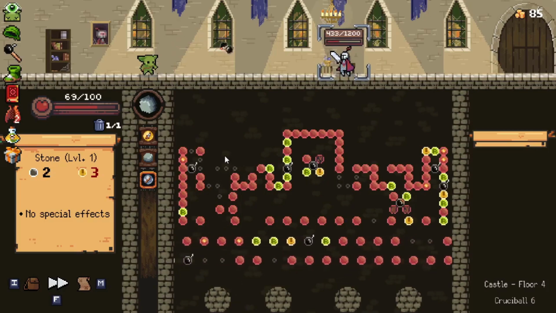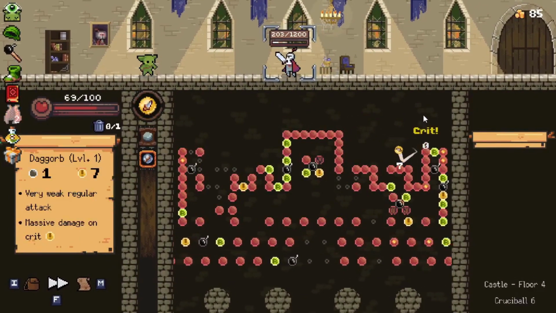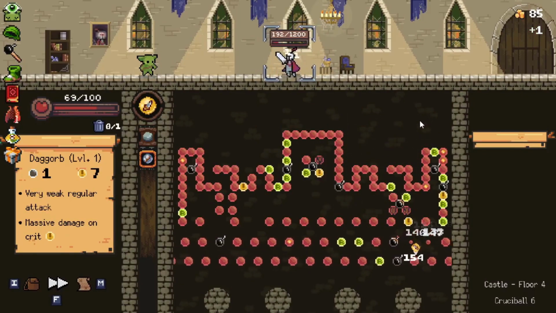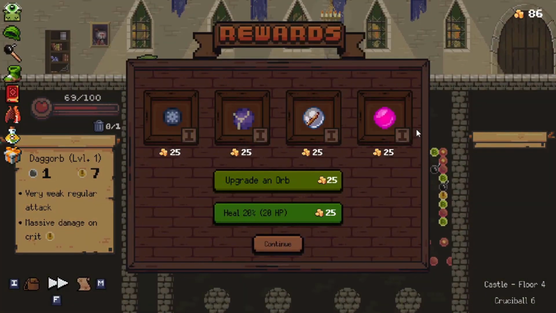Not quite. Still decent damage. Crit will move. We can hit this one, and that should be it. We just have to do 200 damage. I imagine that we will. Yes, that is enough damage with the bomb. Cool, easy. We get Orbalisk, don't care about that.